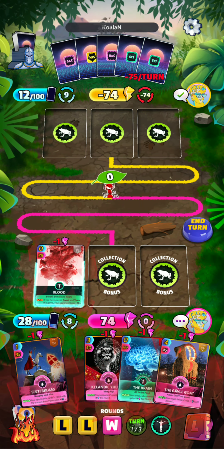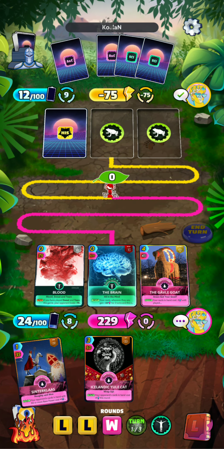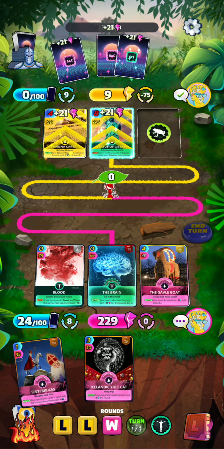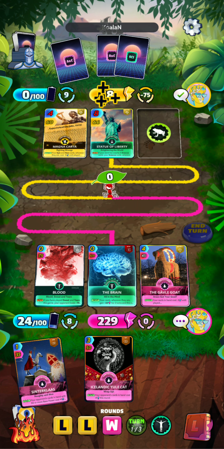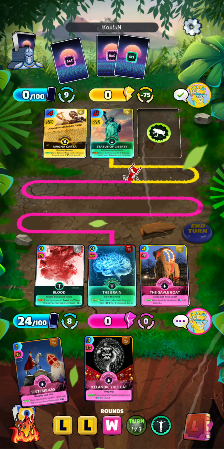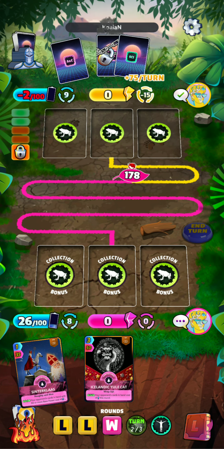There is Blood. We get the Brain around and the Gavel Gauche for a 229 start. Hopefully the Yule Cash will put the squeeze on his energy again. That gives us a good lead here, and the Gauche will give us a little bit more energy to play with.